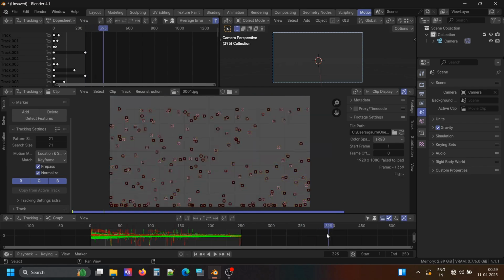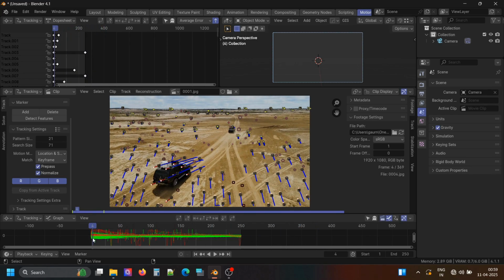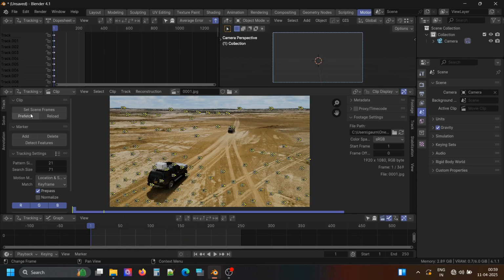Somehow Blender didn't match the scene frames. The footage is much longer actually. So let me fix it quickly. I deleted all that tracking and then detect features again. Now it is set. Now track forward again.